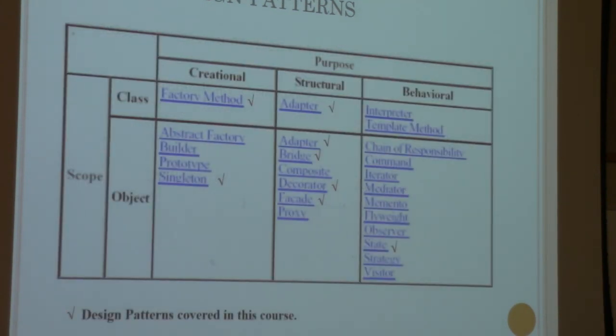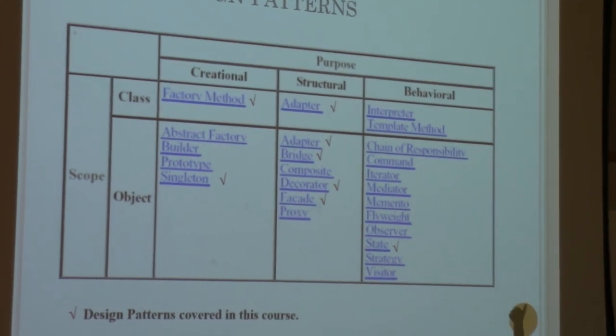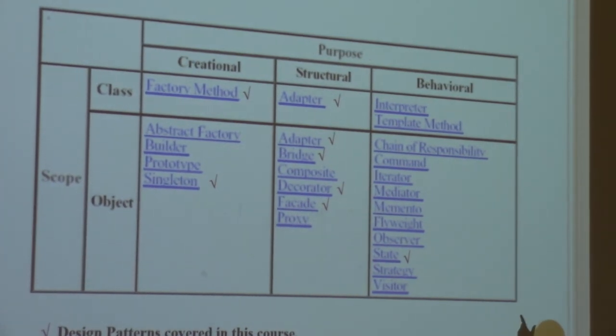And this last slide basically shows you those 23 listed out. Those on the top as columns, you see division by the purpose, which was creational, structural, and behavioral, and row-wise you see it according to scope, so class scope and object scope. If you pick up any design pattern, for example, again I'm going back to adapter because we talked a little bit about it, adapter is a structural design pattern with class scope.